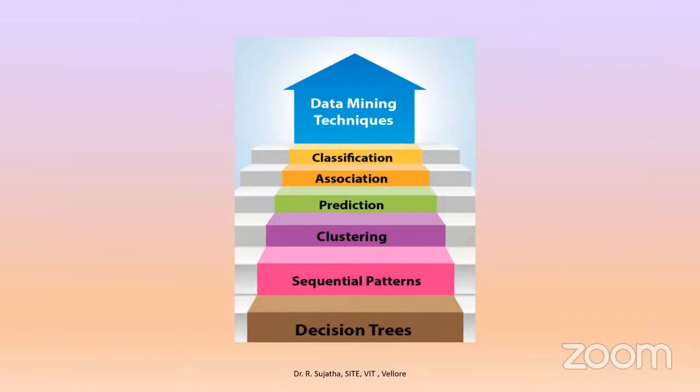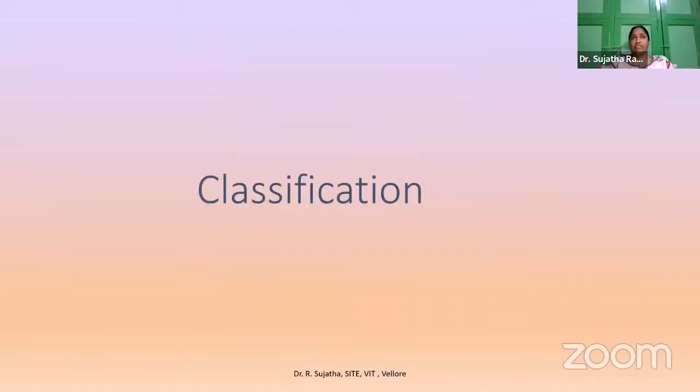Okay, fine. So coming on to these data mining techniques, the normal buzzwords are classification, association, prediction, clustering, sequential patterns, and decision tree. To a certain extent, you would have inferred that classification is meant for when the target label is discrete or categorical in nature, and regression is meant for when the target variable is continuous in nature. In the case of clustering, we don't have target labels, and it groups things based upon the values of the features.